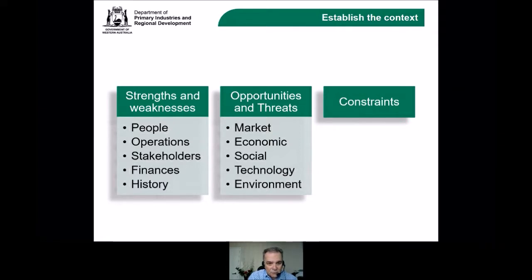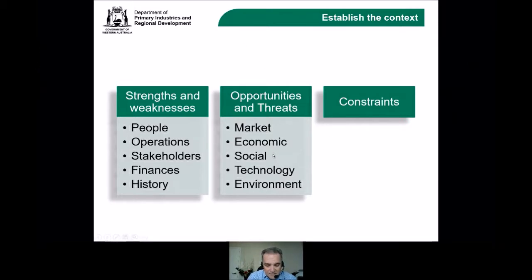Market conditions, prices, etc. Economic conditions, growth in the economy or growth in worldwide economies and markets that you may be selling to. I guess just recently with issues raised on 60 Minutes about sheep exports. These are external things that we need to consider as we're establishing opportunities and threats to help identify some of the risks involved in my particular business. Technology and even the environmental issues, social considerations, changes in tastes, use of technology like the internet, etc.